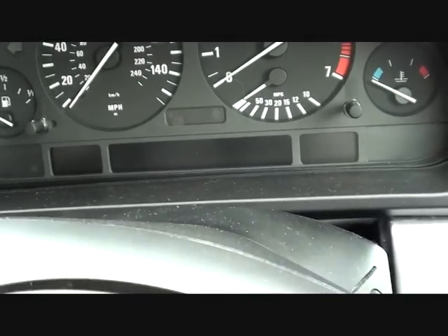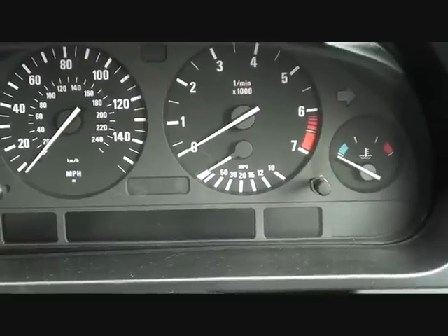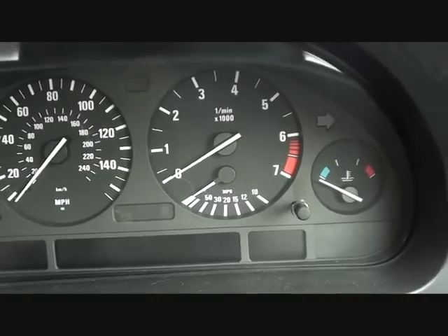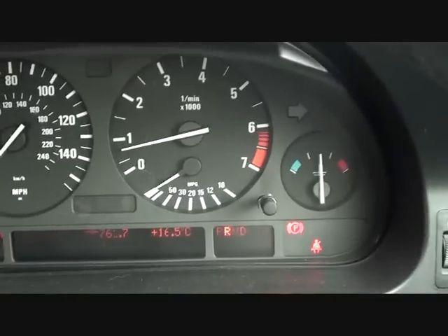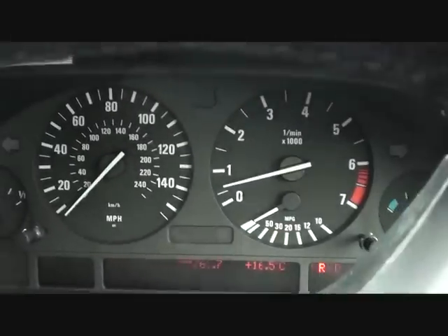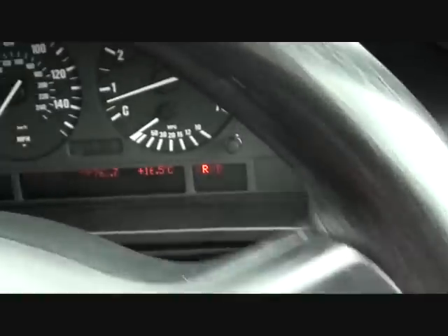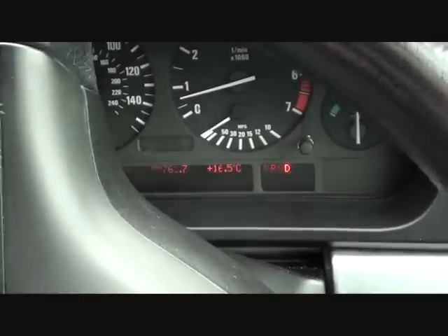So we're back in the vehicle now after having changed the ABS sensor. We're going to turn on the engine. What you'll probably find is that the dashboard lights for the ABS will stay on initially, but once the vehicle starts rolling a little — sometimes it can take up to 30 seconds or so — the lights will go out one by one. On this particular occasion, the lights have gone out straight away. We're in a bit of a tight spot here, which explains why I'm vigorously moving the steering wheel. But we'll take it for just a little drive to show that the lights have gone off and will stay off.